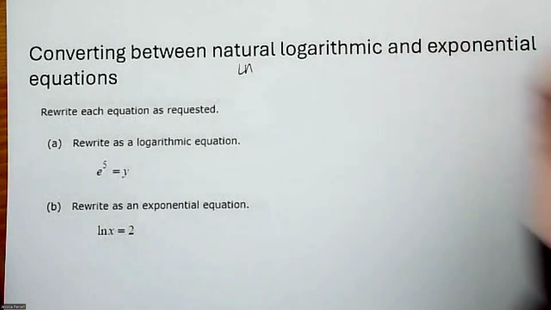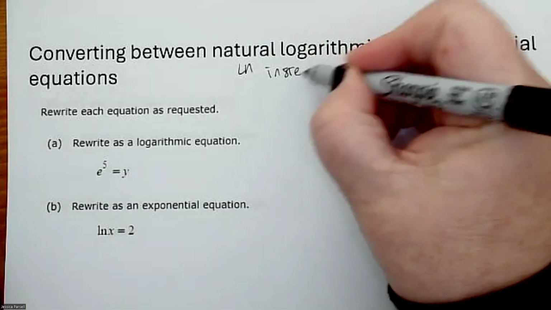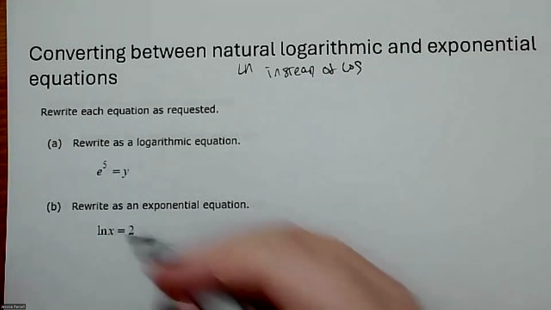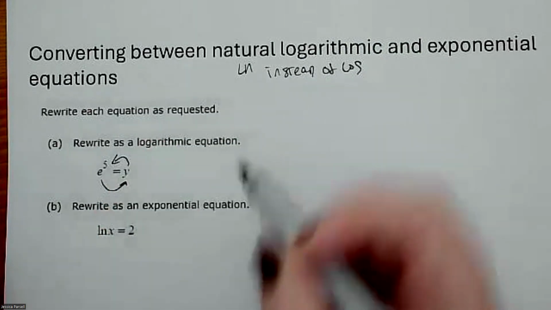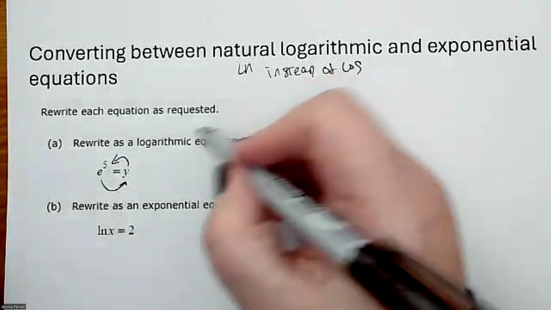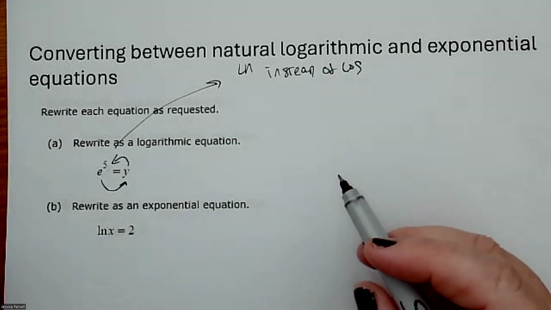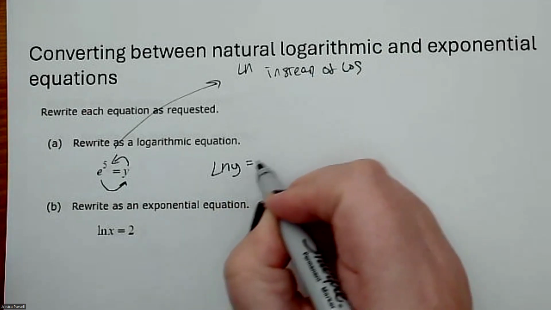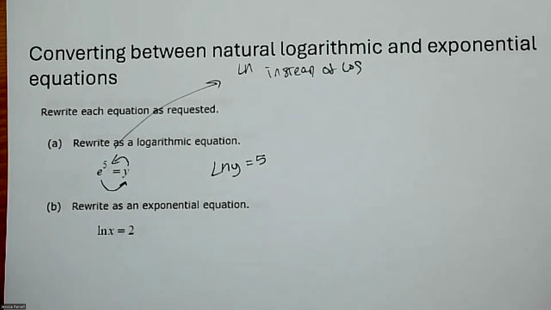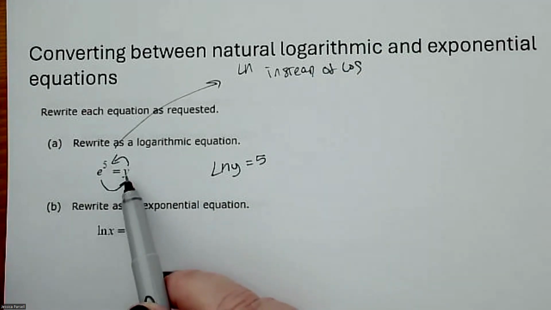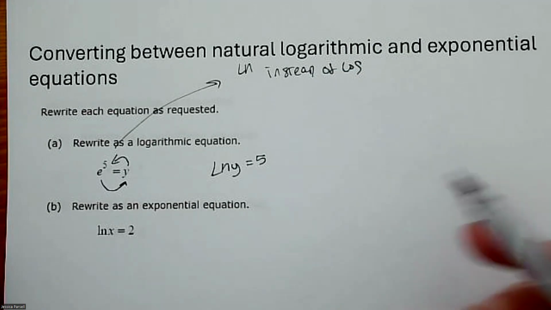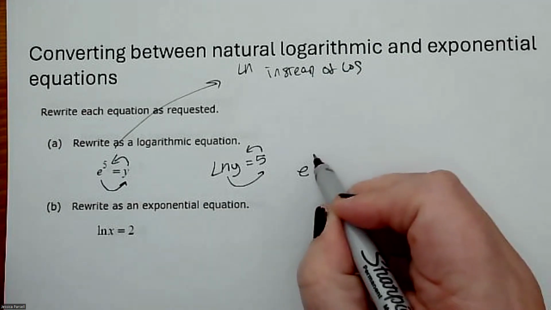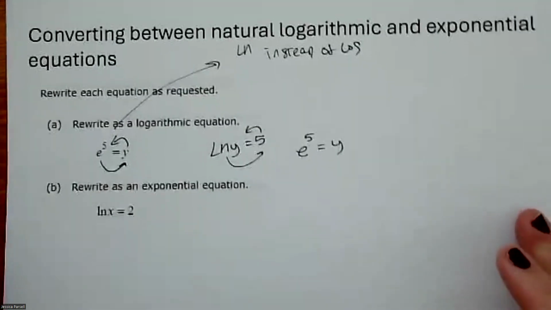So we're going to use ln instead of log. Okay, they still want us to practice converting. You can still use my backwards circle of love, but when you see an e, just know that e goes with natural log. So instead of writing regular log, you're just going to write natural log of the number y equals 5. And it feels weird, right? e to the y power equals 5. If we were to rewrite this into exponential format, we would replace ln with e, raise it to the 5th power, and make it equal to y.